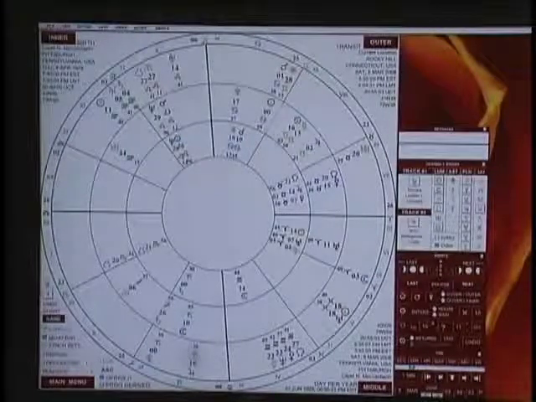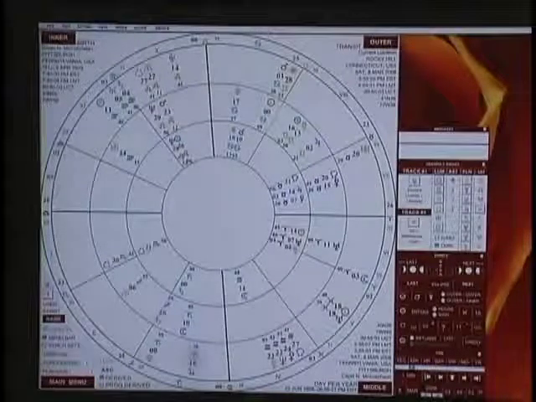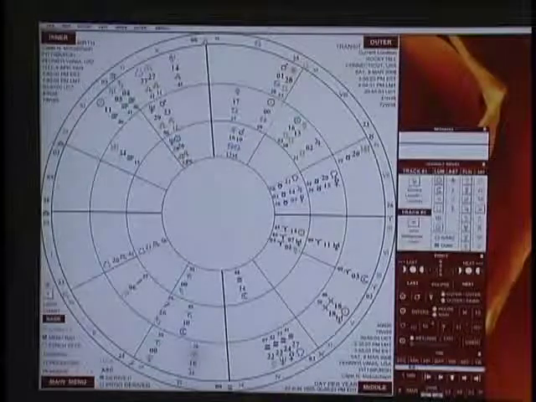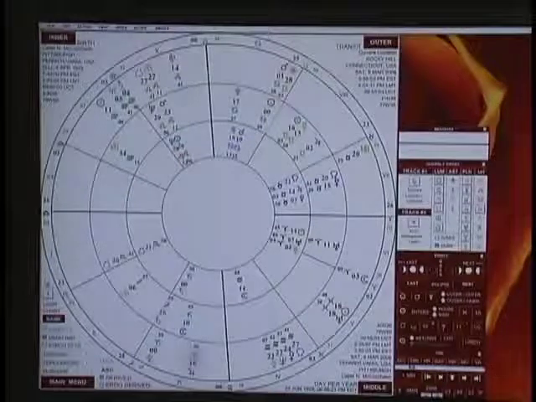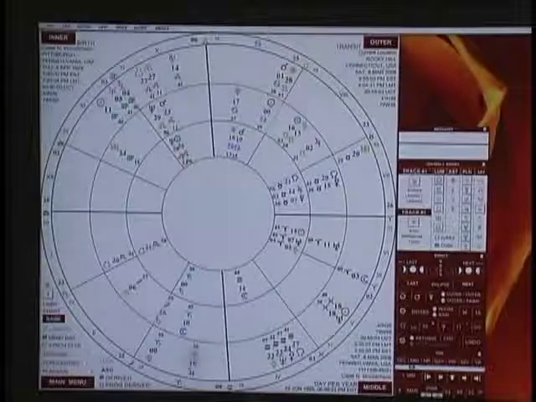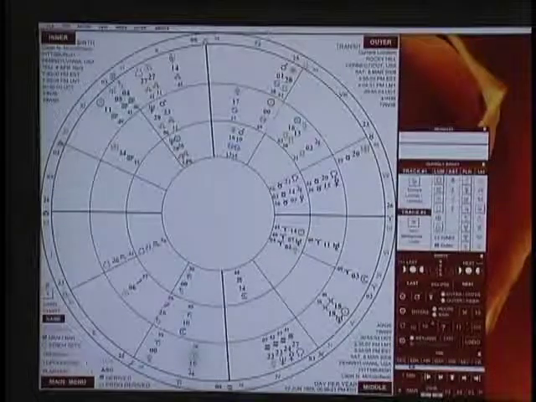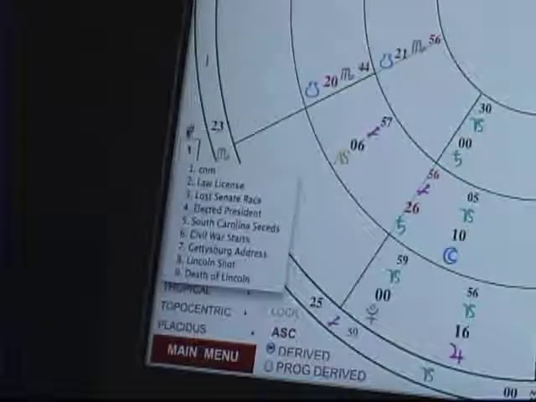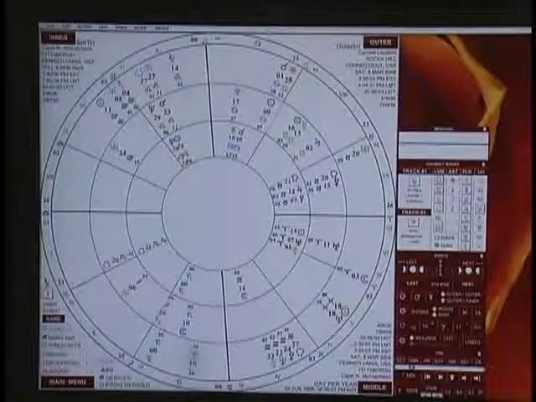You could also, if you're trying to rectify a chart and you've got 3 or 4 different times that you think are the right ones, use each user chart for a different time. And there are probably 18 other ways to use all the different user charts. If you wanted to look at 3 or 4 different people and how they interact, you could put a different person on each user chart, 1 on 1, 1 on 2, 1 on 3, and move them in time and see how these people interact.